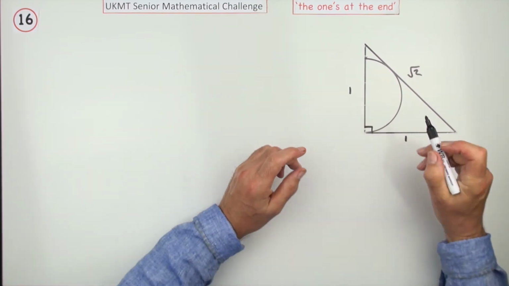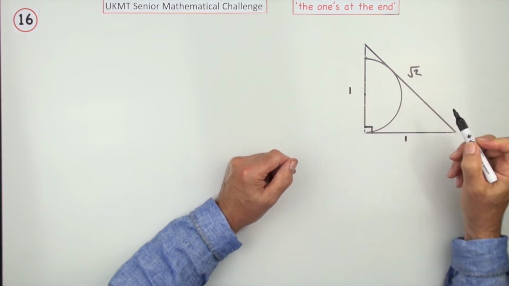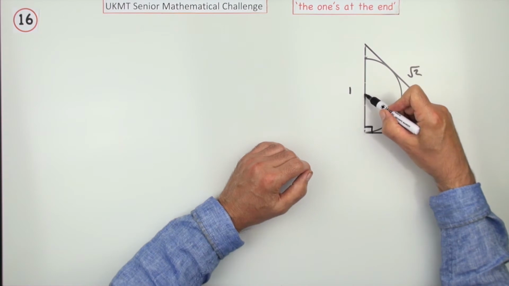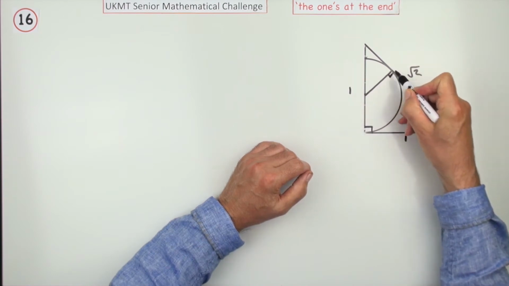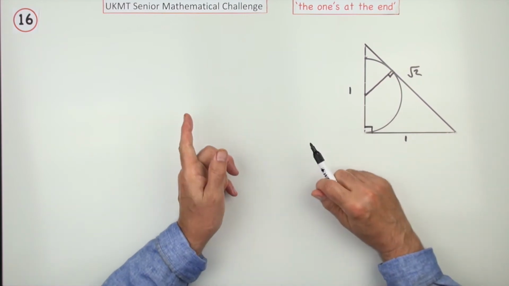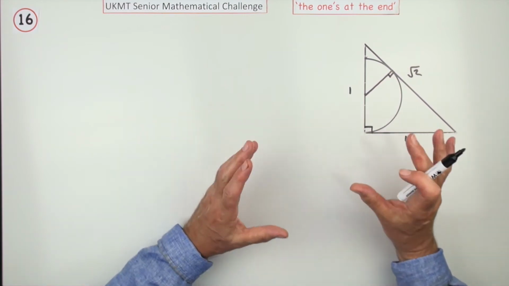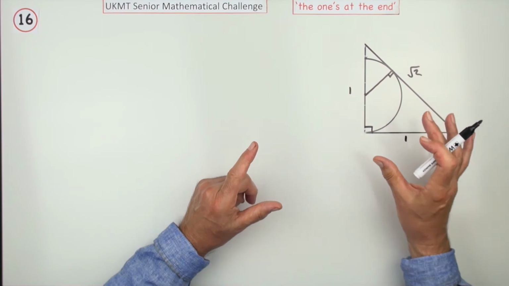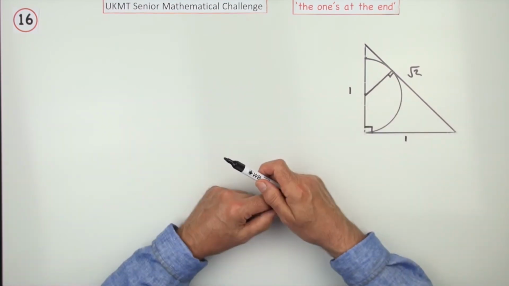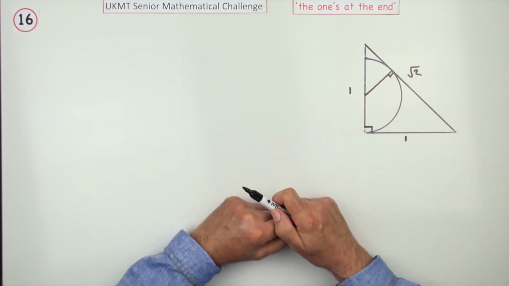Then, probably, the next thing you would do would be to put in its radius. And the obvious place to draw its radius is from the centre to that tangent point. And it's at this point you either notice something or you don't. You either notice a very simple feature of this, or you get sidetracked into saying, oh, similar triangles, because that's what you normally do. So I'll just go for similar triangles here.